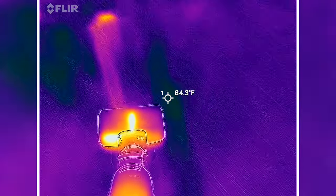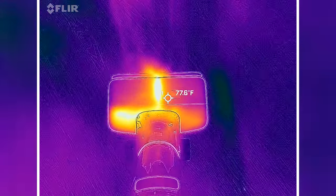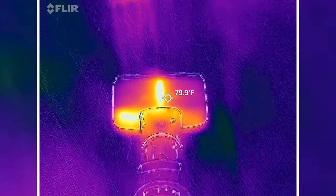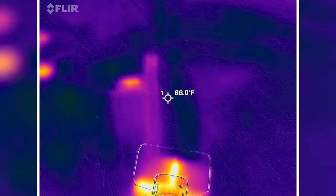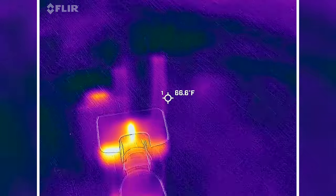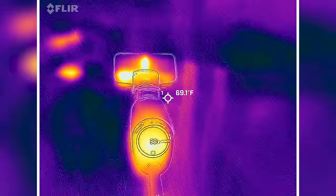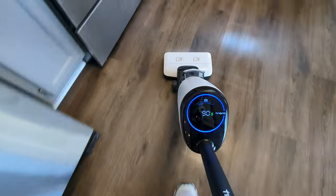So the key takeaway is gonna be right at that center, in between basically the two releases for that front cover. That's gonna be where your steam's gonna be and where you want to make sure you're going over your stubborn stain, is the very center of the unit, to make sure you're applying all the steam and the hottest heat that you can.